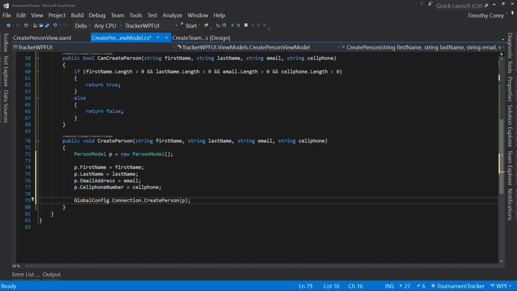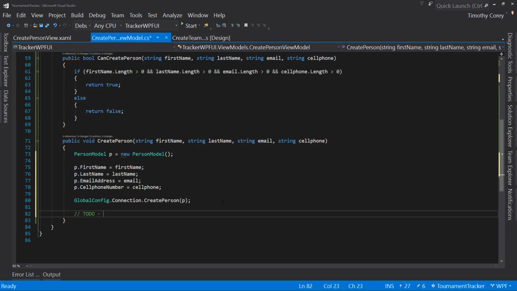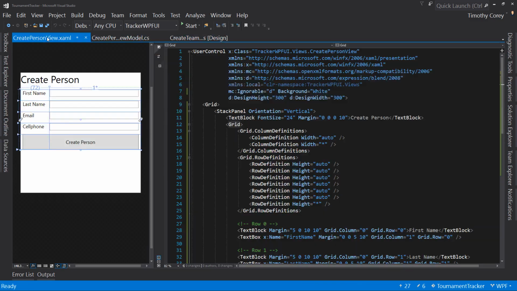We'll do our control dot here, and we'll add a to-do statement saying that we need to send results back to parent and close. So there we go. We've now wired up that button. We've wired up the create person button. So really, this form is complete. Really simple form. It was just 4 properties and a button, and we already had the logic for how to create the person. So all we really need to do was do that can create and replicate the validation logic, and we're done.